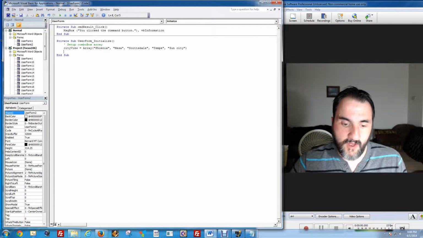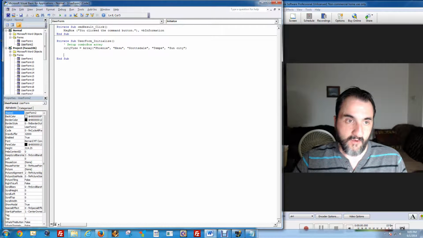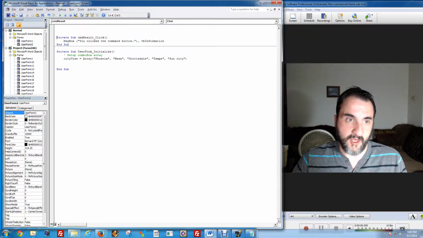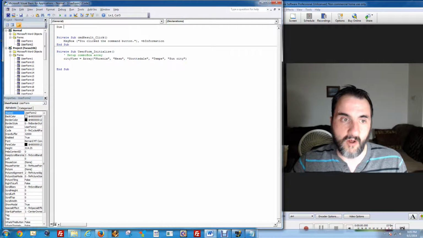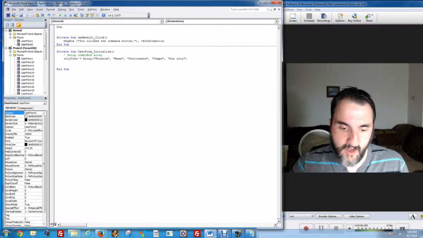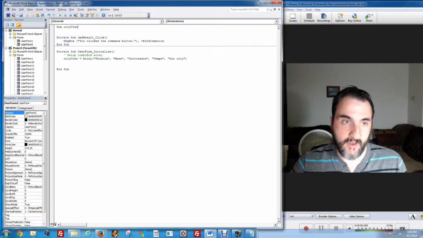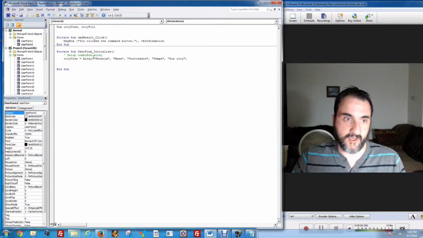And now what we want to do, we want to fill it with information. So to do that, we're going to need to initialize some variables here. Now, I'll initialize them first here, and this is called the global section where variables are initialized, which means global means it's going to see them all across the form, and pretty much anywhere inside of the program. So we're going to use city view and city fill for the box.